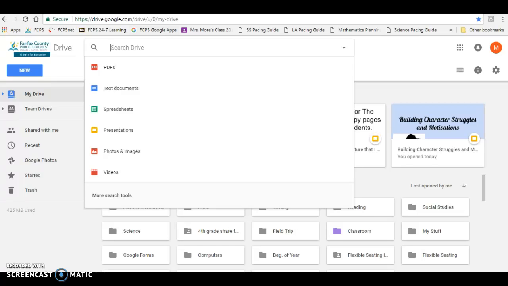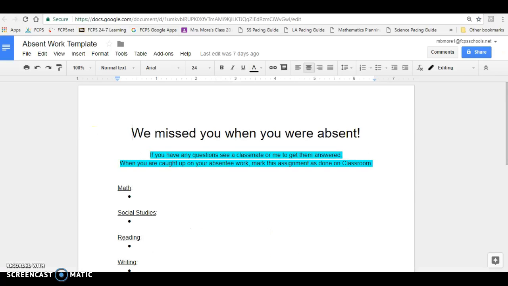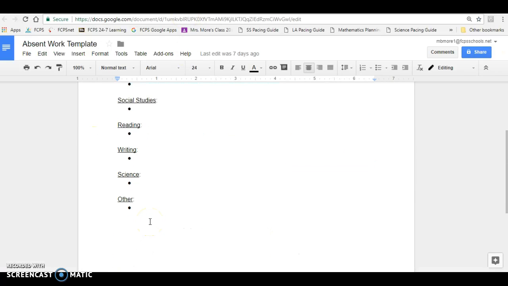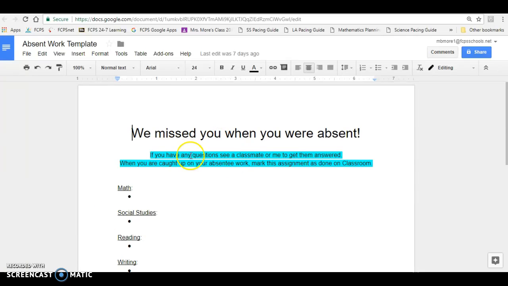When your student is absent during the day, I'm going to keep track of the work that we've done. I'll type up a document like this and send it to them through Classroom. It will have in bold any action they need to take, work that they need to do. If there is anything handed out virtually during the day, they'll be able to find that in Classroom. If there is anything in hard copy on paper handed out during the day, there is a folder on my teacher wardrobe where they can pick that up when they arrive.